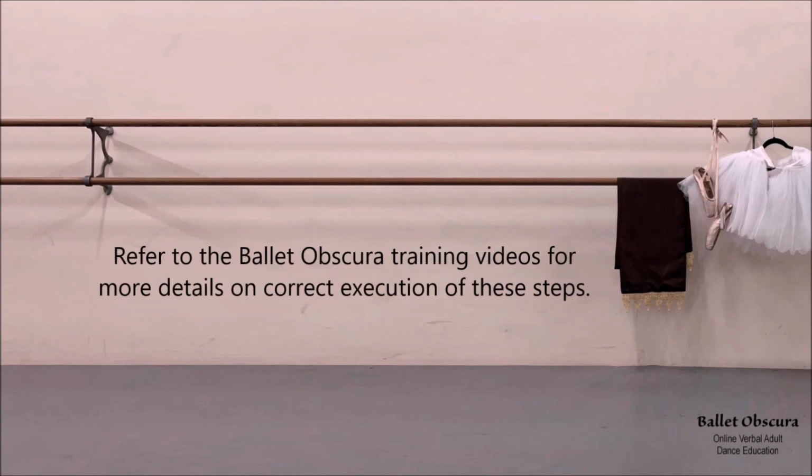Refer to the Ballet Obscura training videos for more details on correct execution of these steps.